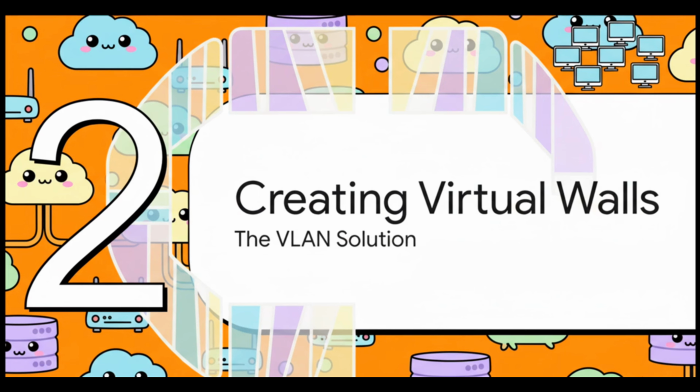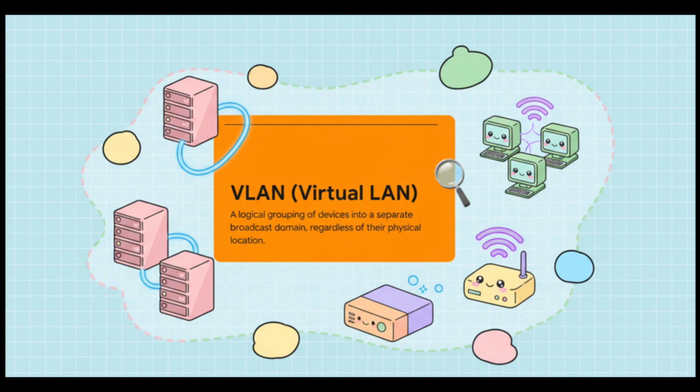So how do we fix this mess? How do we bring some order and sanity back to the network? Well, you guessed it, this is where VLANs come in. They're the elegant solution for creating those virtual walls. So a VLAN is a virtual local area network. And honestly, the most important word in that whole phrase is virtual. It means we can group devices together into their own private little networks, and it doesn't matter where they are physically plugged in. We're not limited by the copper wires anymore. We're drawing logical lines in the sand with software.